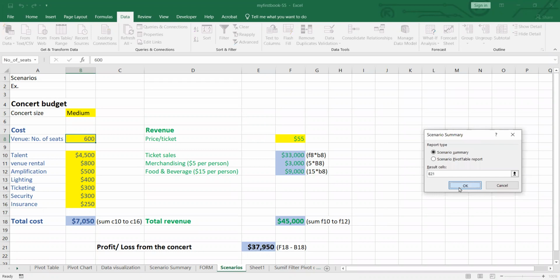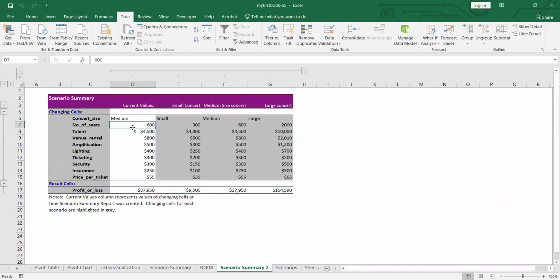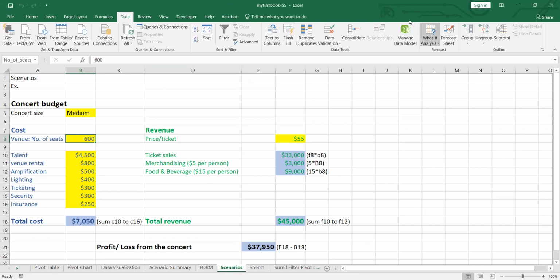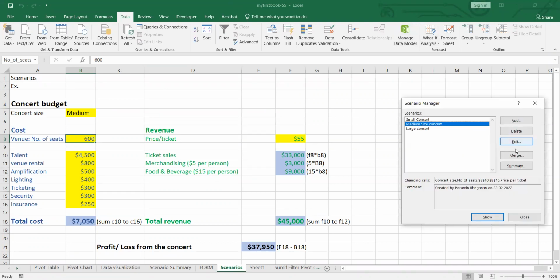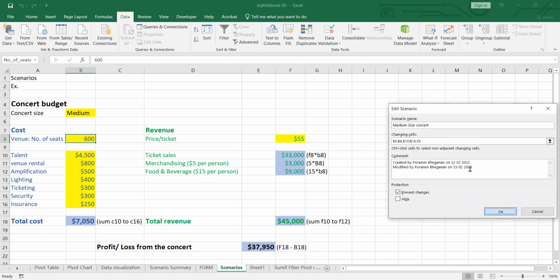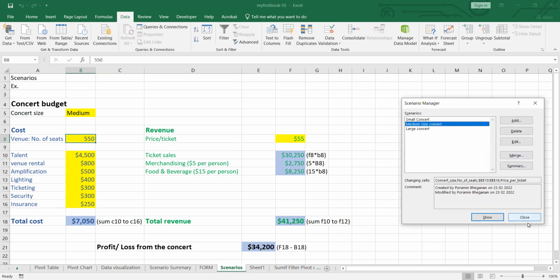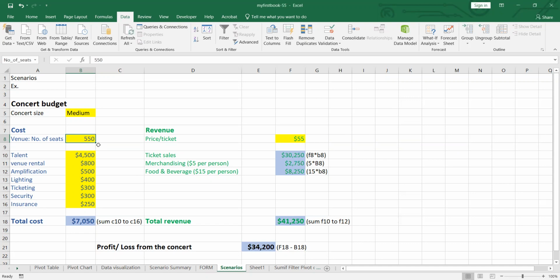Then you can generate the summary report once again. You can see that right now the number of seats is changed to be 600 already. But if you don't change it in the scenarios, what will happen? Let me just show you. Assume that I didn't change anything before, the number of seats was 550, right? Okay, and then in here I say I want to change the number of seats to be 700. I change it in my worksheet.